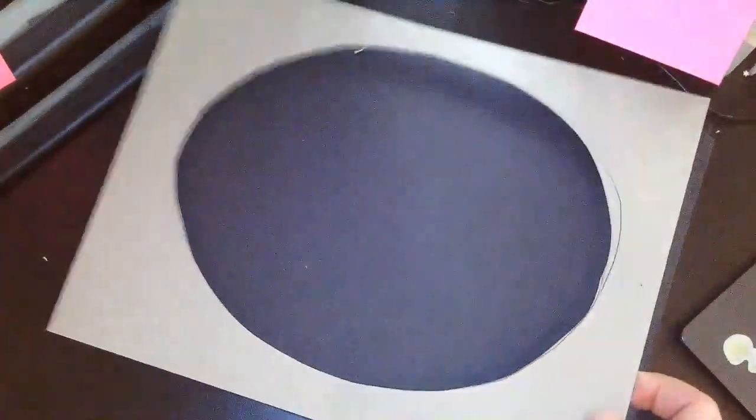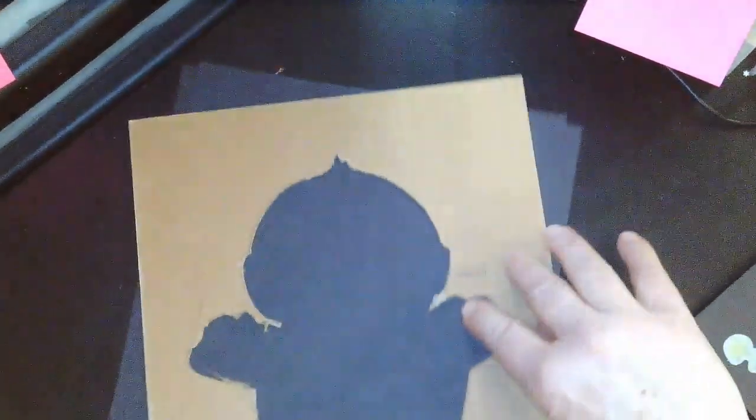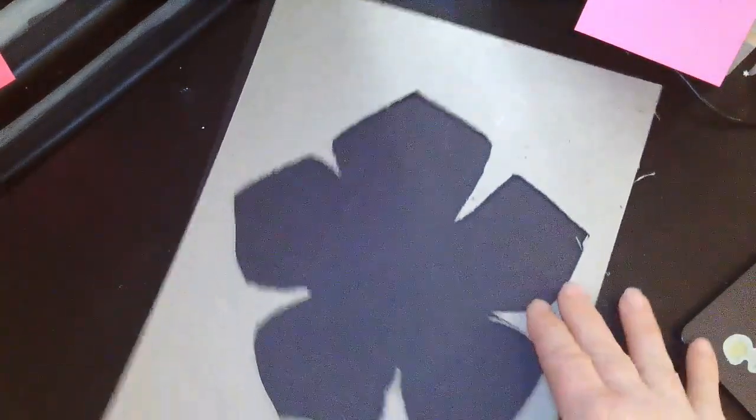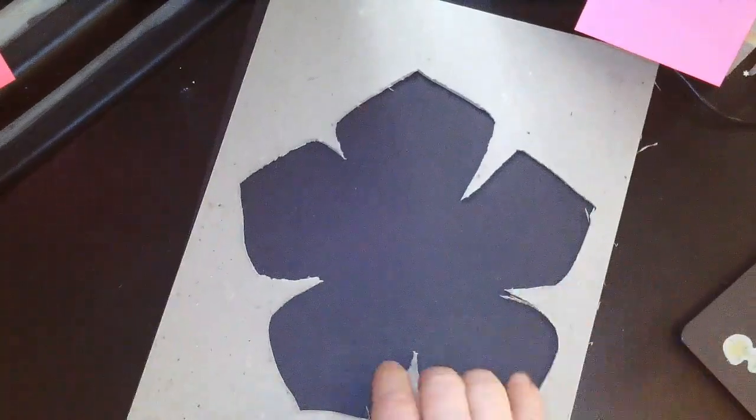I have an egg. I have a chick, which would mean your paper goes this direction. I have a flower, and that can go either direction, horizontal or vertical. I have a butterfly, and again, I have another egg. All right, I'm gonna go with one of the trickiest ones, which is the rabbit.